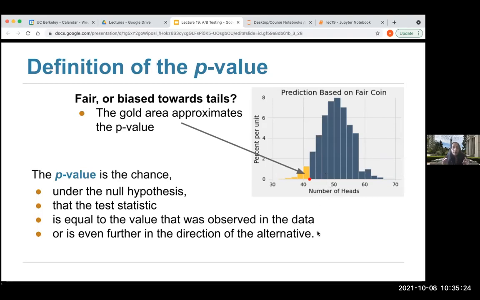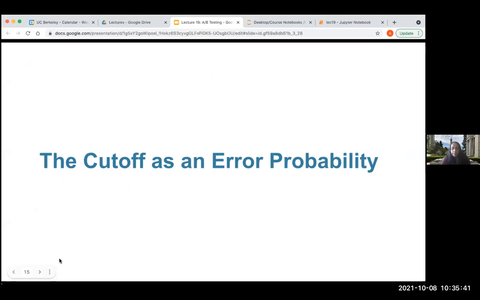And so in that situation, you could have a fair coin that gives you data that really looks like the coin is unfair. And then you will say, you know what, I don't like it. I don't think this coin is fair. I think it's biased towards tails. And you will be wrong. So we have to assess the possibility that we could be wrong.